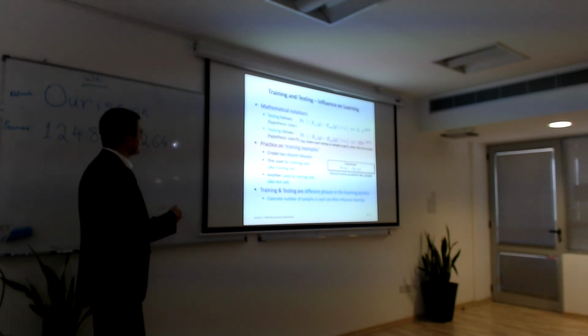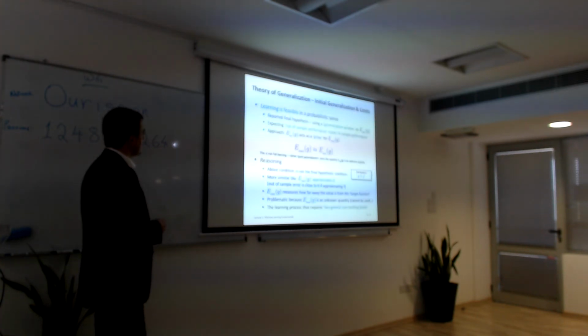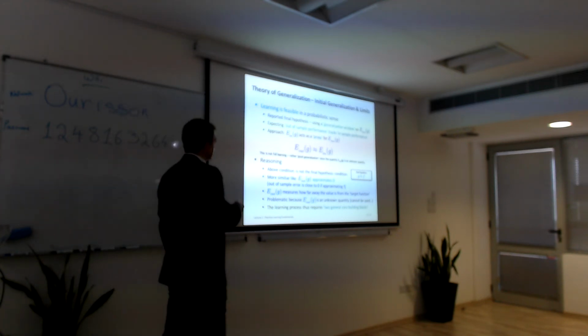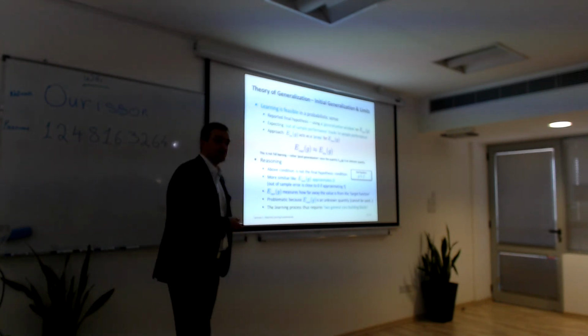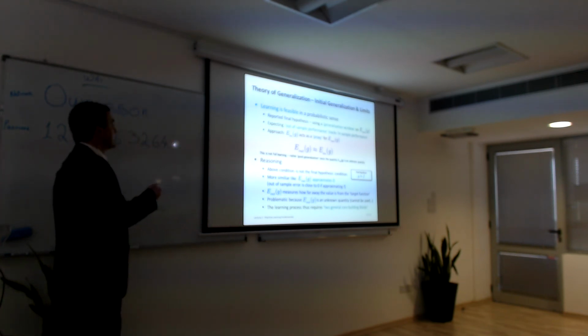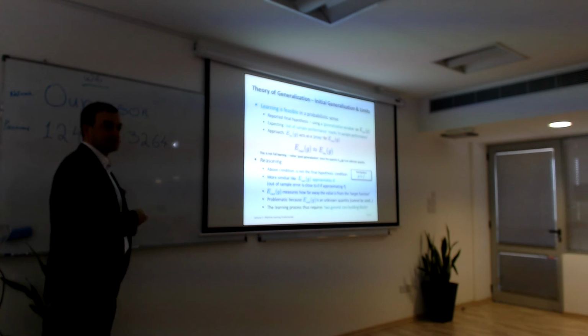And the test set you see is already much more trivial than the one from training. And these are the different phases we already looked at. And this is a key essence, and basically that's the output of 4 lectures of the university normally, that you can take away that learning is feasible, but only in a probabilistic sense.